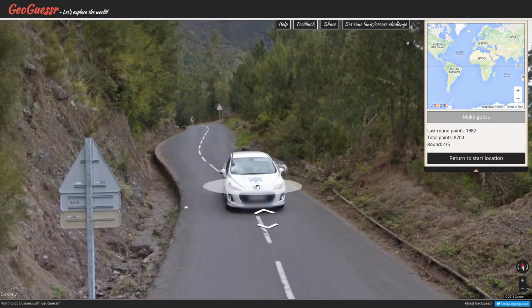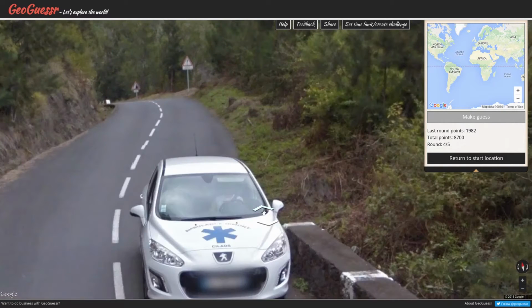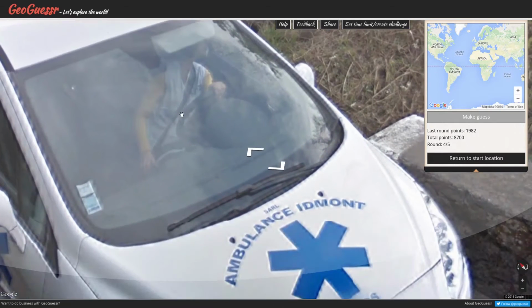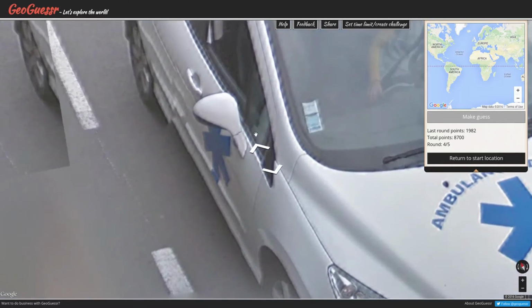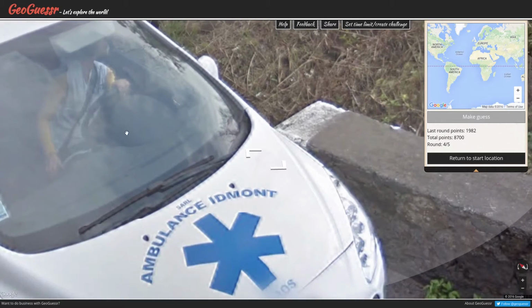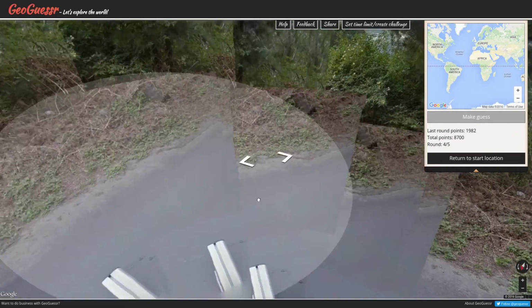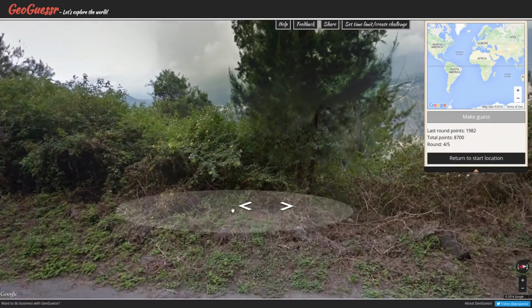So, oh, hello. Oh, I don't want to follow you. Can you overtake me here? Ambulance Simon Silaus. That's all it says. SARL. Oh, and it disappears. Perfect.